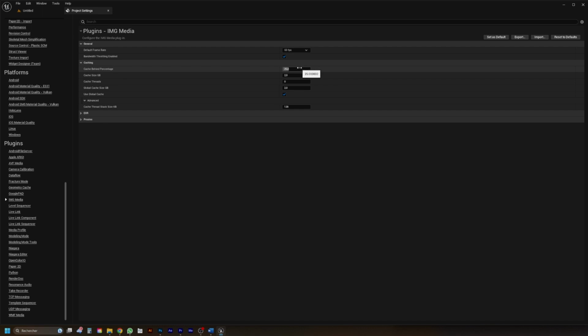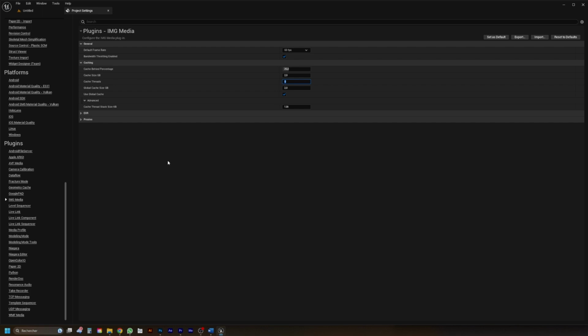Caching options are very important to look upon in order to stream and withstand the whole heavy image processing. By default, caching options are cache behind percentage at 25%, cache size and matching global cache size at 2 GB, number of cache threads at 8. You can push cache threads to be used to 0 and will get all the available threads to work harder.